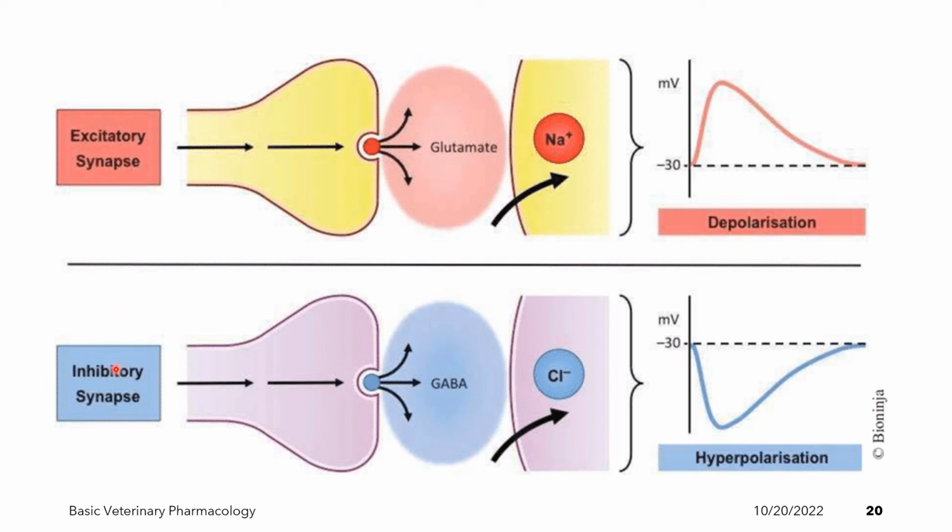For an inhibitory synapse, an example of this is GABA, gamma-aminobutyric acid, which is a major inhibitory neurotransmitter in the CNS. So what it does is it will allow the entry of the chloride ions, which are negative ions, into the cell of the postsynaptic membrane. Since this chloride ion is negatively charged, it will increase the negativity of the membrane of the cell, thus inhibiting the generation of the action potential. So when there is no action potential, of course, there will be no response that will be initiated.